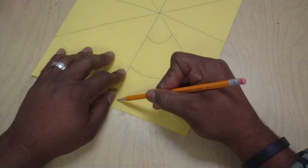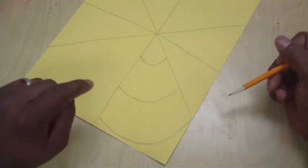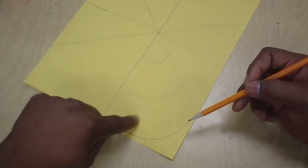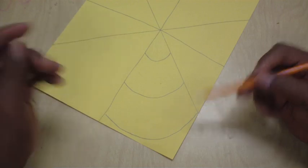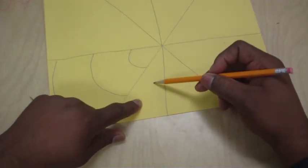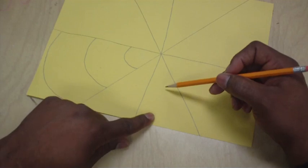I'm gonna skip down and do another one, a little bit right here. I'm just gonna put 3. So that gives me 1, 2, 3, 4 spaces to color in on that specific pizza pie. Okay, let's go to the next section of a pizza pie. You know what we're gonna do with this section? Nothing right now. We're gonna skip it. Let's go to the next one.